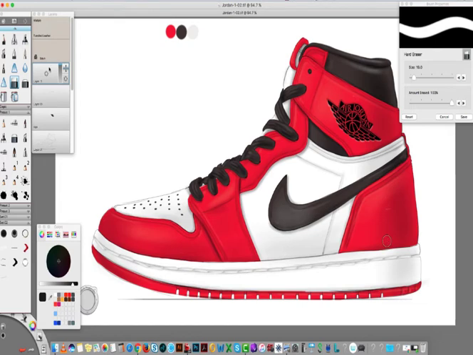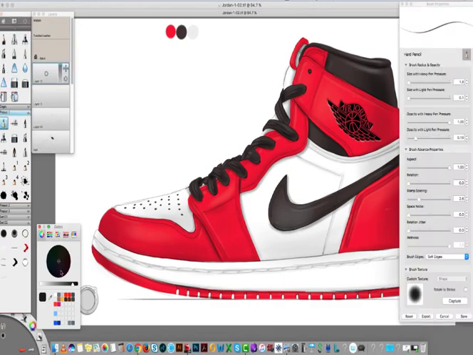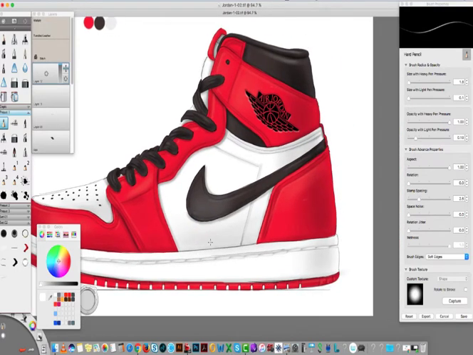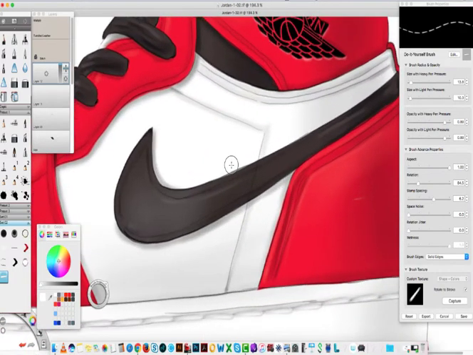Now I'm going to just show you a manual way to add stitching for the upper. So let's start off with some lighter colored stitching for these stitches here, and I'm just going to keep this on right now, and let's scale this down and see how this works in here.